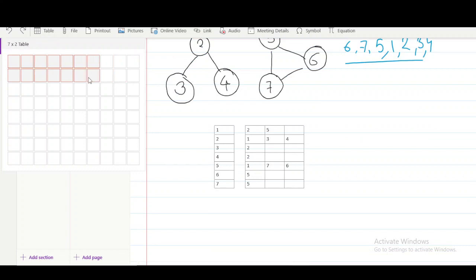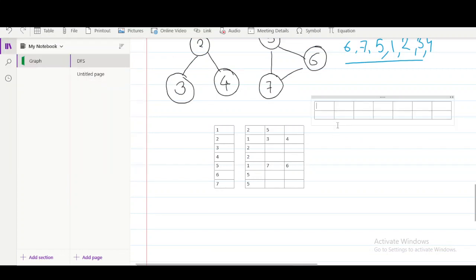Let us do, yes, 2. So on the top we are writing the indices 6 and 7. Okay. So what is this?